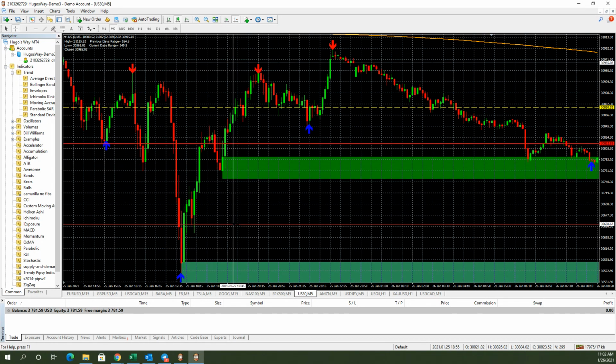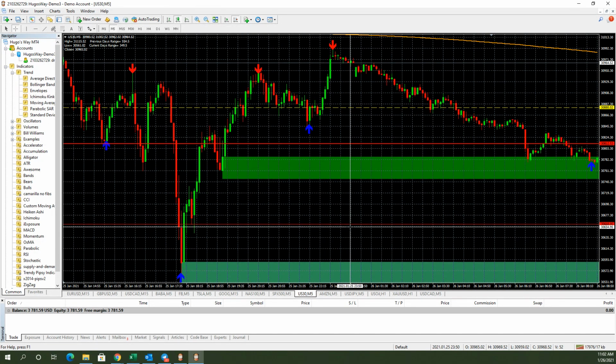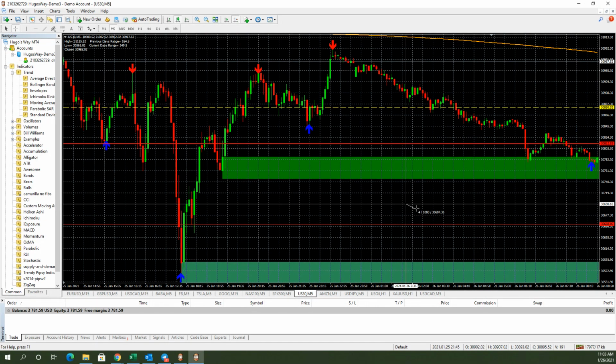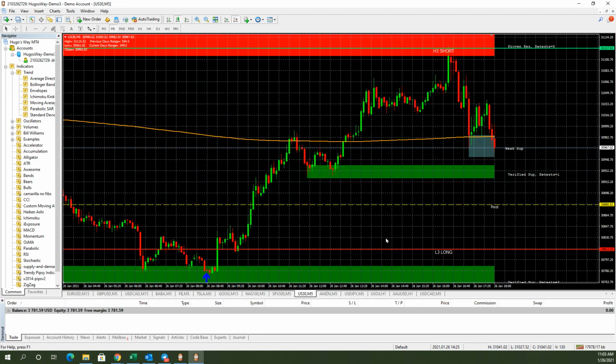Now, unfortunately, I don't see that this is labeled here. Let me check again. I need to know. That's the L3. See, I'm looking at this. Pivot points. That's an L3 pivot point. You see the H3 short. So the take profit would be all the way up here on that other trade I was just showing you.